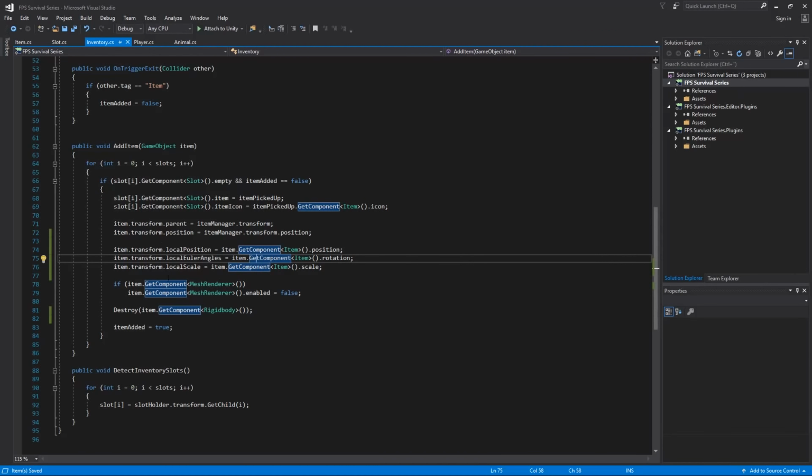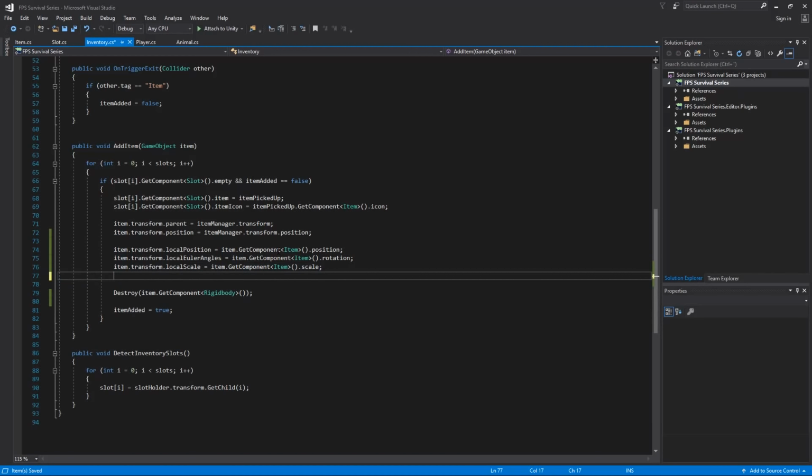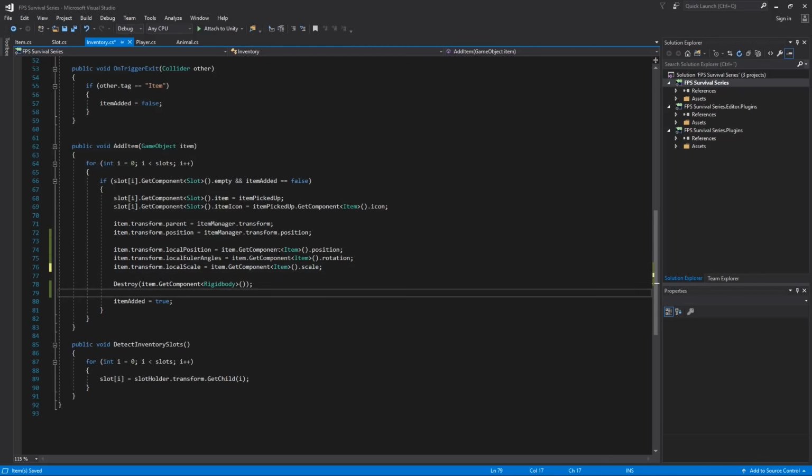Now also, we are going to disable the if item get component mesh renderer thing, and we are going to completely disable the item upon picking it up so that we just don't play around with mesh renderers, because if you're using a LOD object, it's going to be hell to change it up with the mesh renderer. So to make it easier, we can do that at the bottom of the script so that we don't disable the item until we're done playing with it. There we go. We destroy the item rigid body, we set item added equal to true, and then we say item.SetActive false.